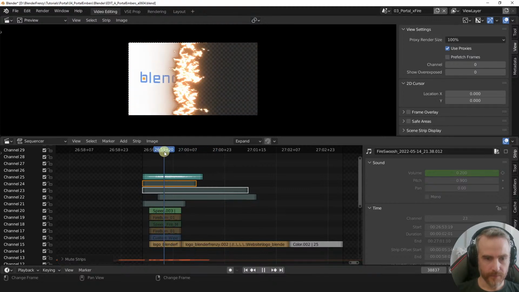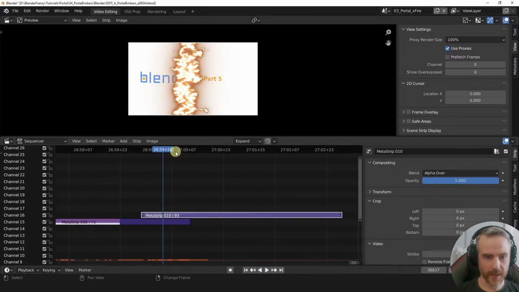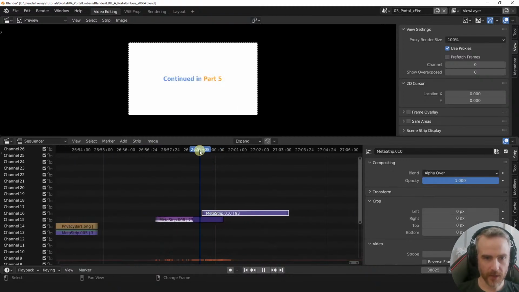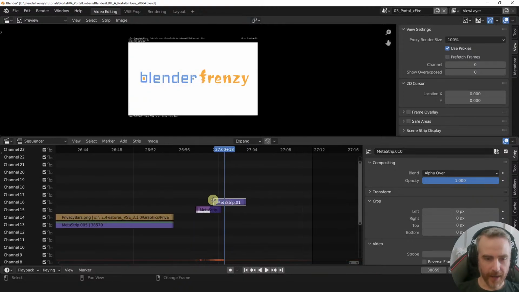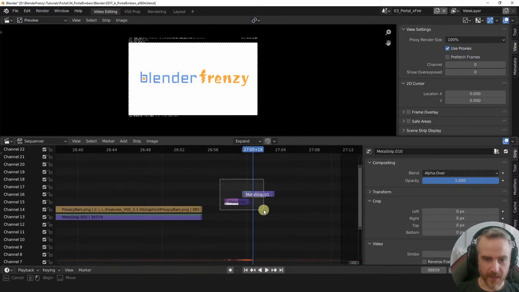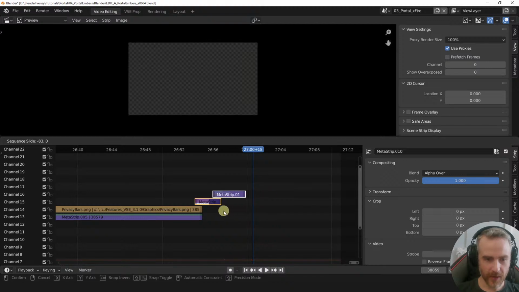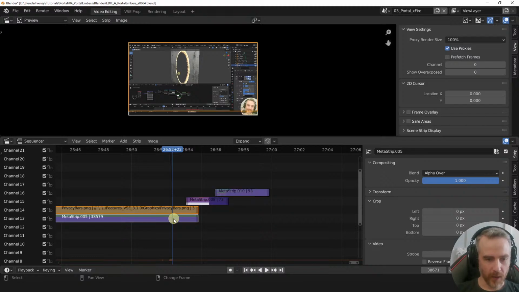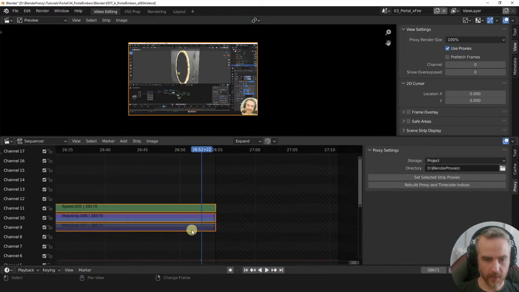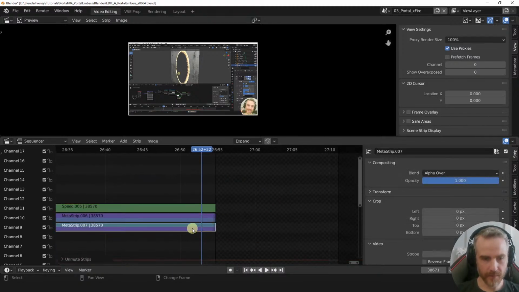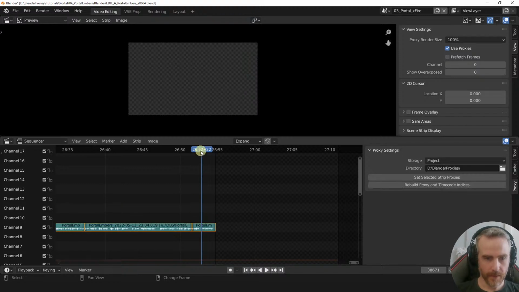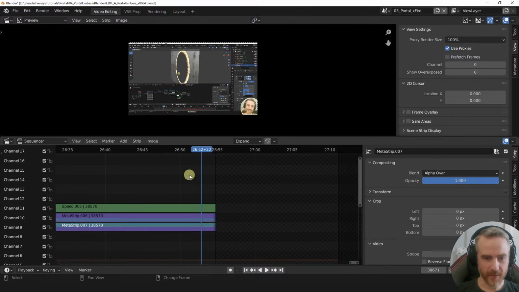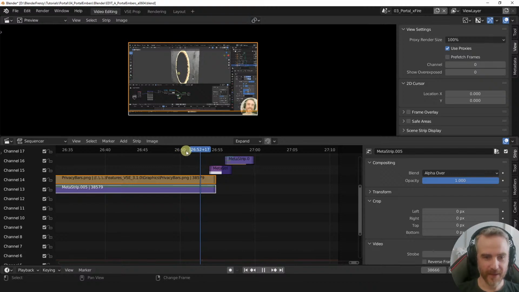Yeah. And so this overlays, because we're in the meta strip now, so this overlays on top of our footage, like that. And then we just stick this in right over on top of here. So we can see, let's go ahead and unmute the audio now. Oh, now I went into that meta strip. Click out. There we go.